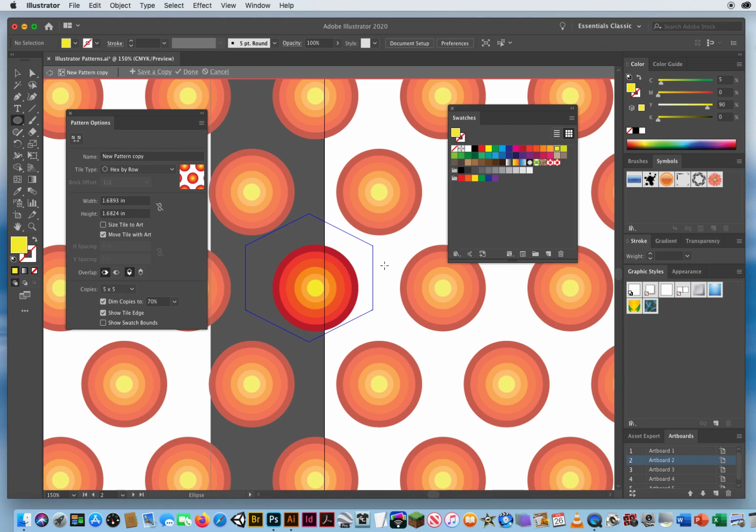So you can add multiple shapes to a pattern, like we've done there.